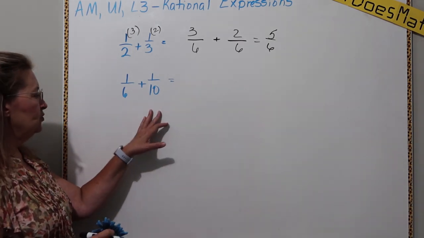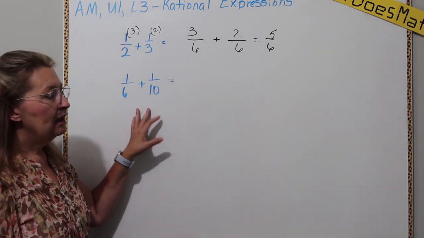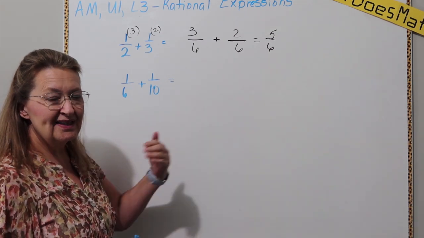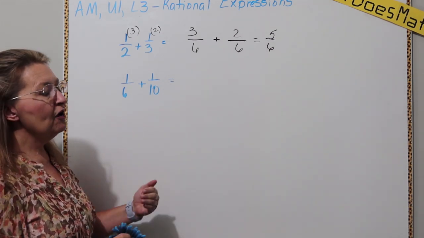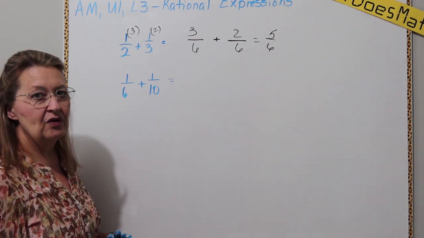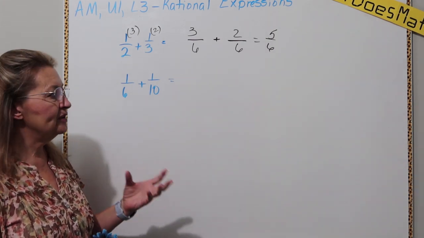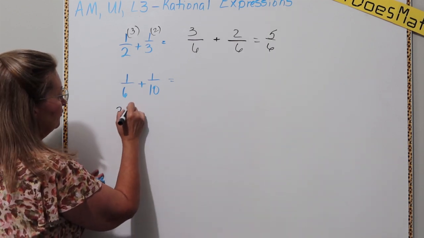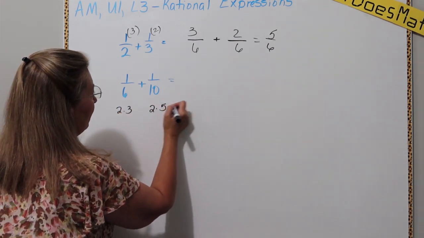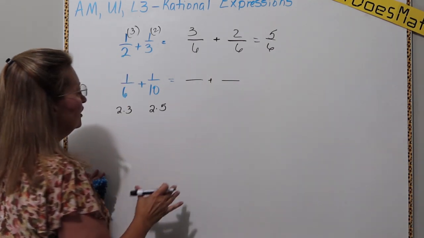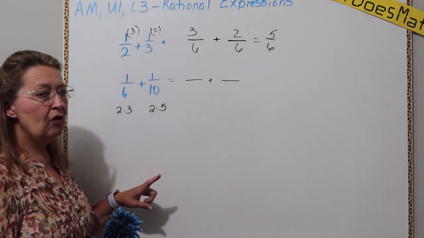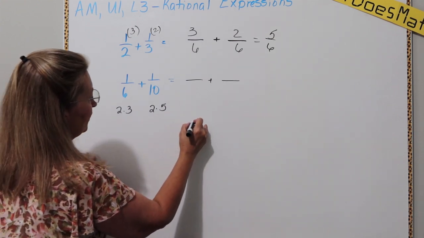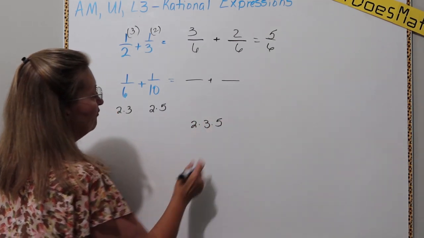All right. Now, what about this one? 1 over 6 plus 1 over 10. You're not necessarily going to have to multiply 6 times 10 because that's too big. You want the lowest number that both of these will go into. So the process for that was actually to prime factor each one. This would factor into 2 times 3, and this would factor into 2 times 5. Now for each denominator, you're going to pick one of every common factor. So when we look through here, we have 2's and we have 3's and we have 5's.